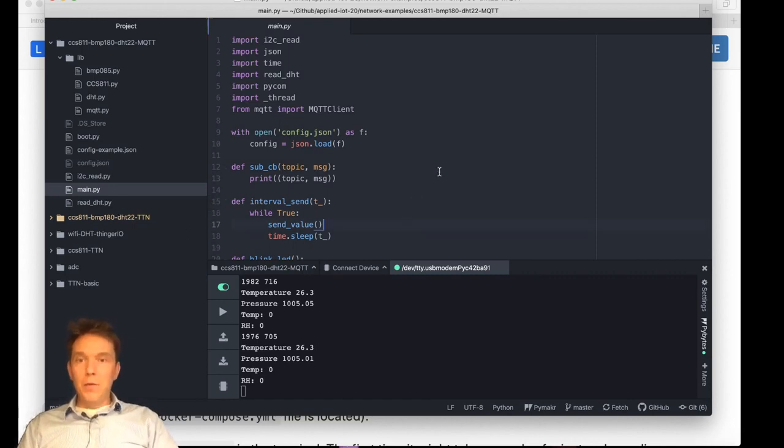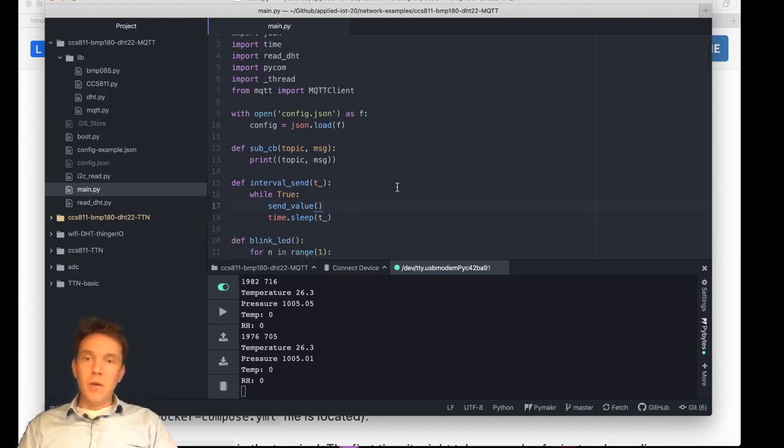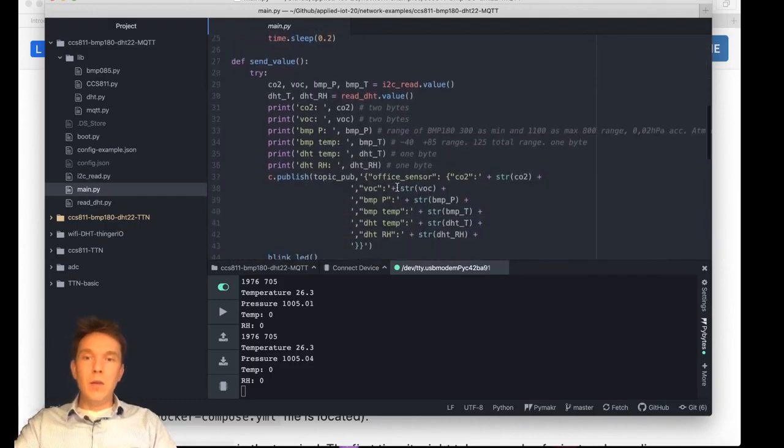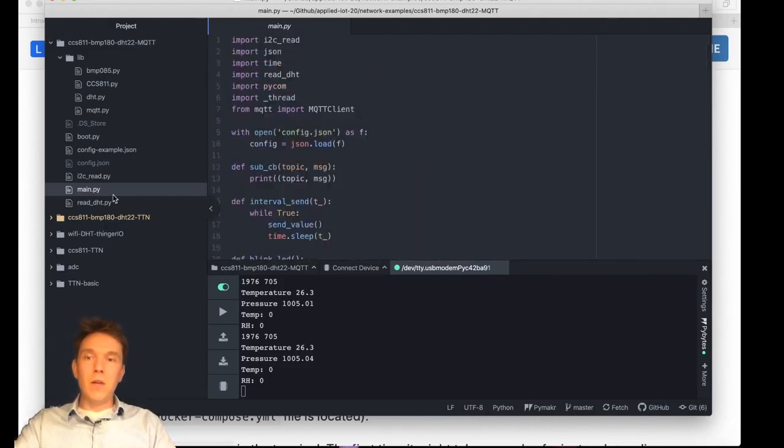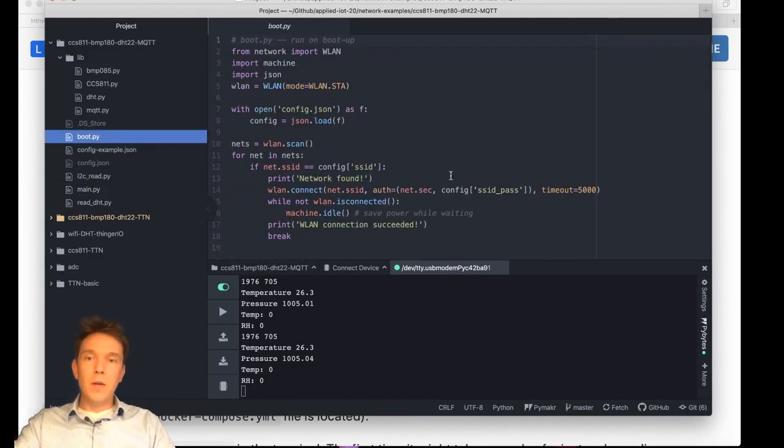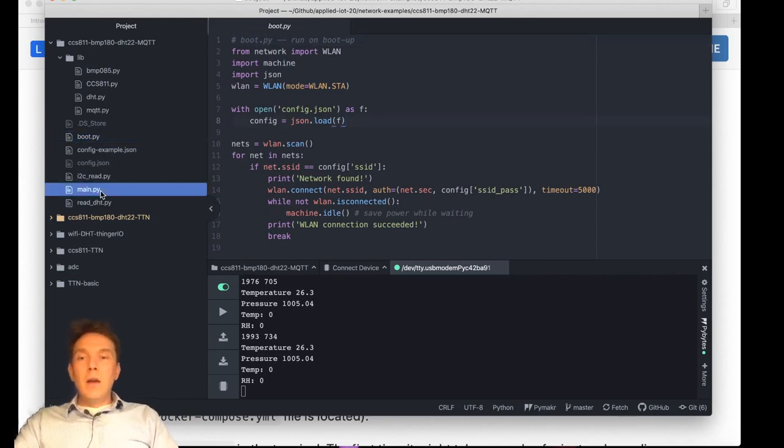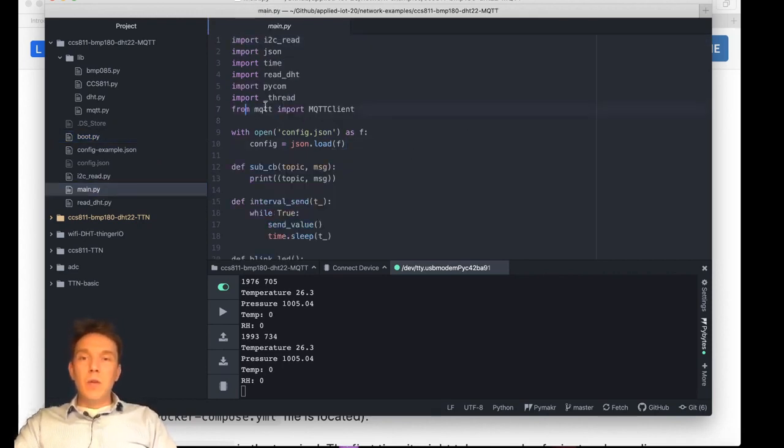You can find the code online, but what I'm doing here is that in this example, this sensor is connected with Wi-Fi, so not over LoRa. I'm using the MicroPython MQTT library.